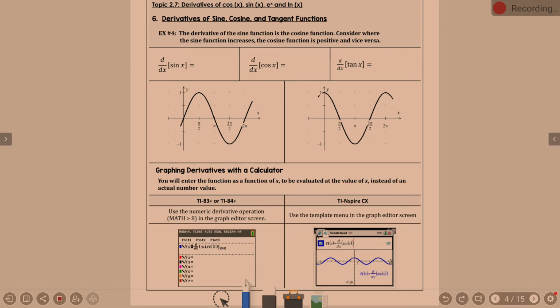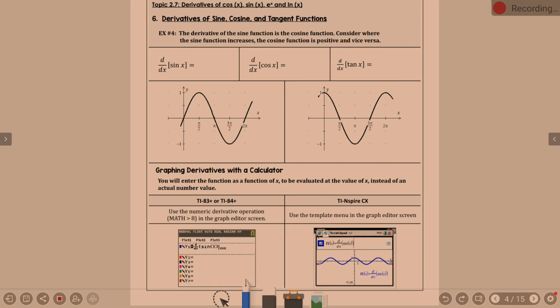Each trig function has a specific derivative. Ultimately, best suggestion, it's a memorization game. Memorize them. Now, I think it's more in the next lesson, we will talk about how to derive them. So if you forget what the derivative of cosecant is, you could use what we know about cosecant to try and find it. But ultimately, best thing is to just memorize them. So, derivatives of sine, cosine, and tangent.